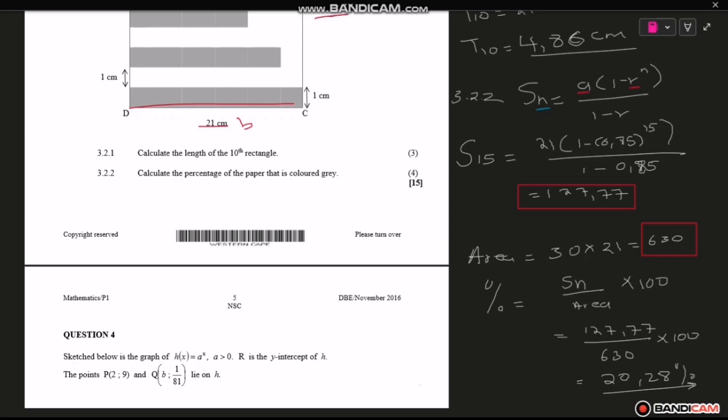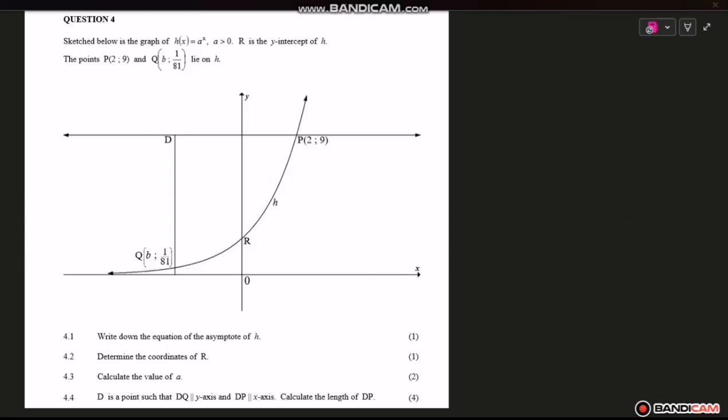Yeah, it was a bit of a tricky question, but I hope you understand this. All the time when you deal with number patterns, make sure that you're not only focusing on the easy ones. Focus also on these ones, because this is how you will find them. Let's try to do this one. I think we'll end here.